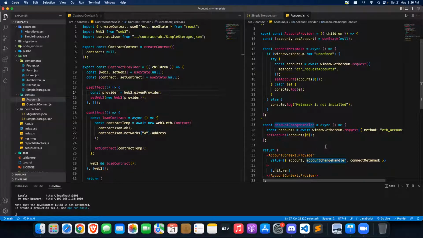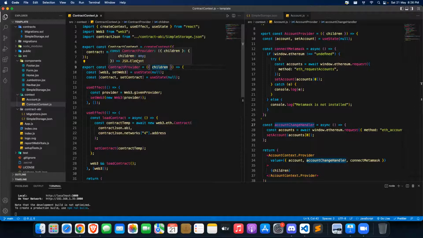Okay. So this is all about the accounts context API. And in the contract API, this is where our Web3 library comes into action. First of all, I've imported the simple storage JSON file in an object, and then I've taken the ABI and the address where the contract is deployed, and then created an object of a web3 contract using the Web3 library.